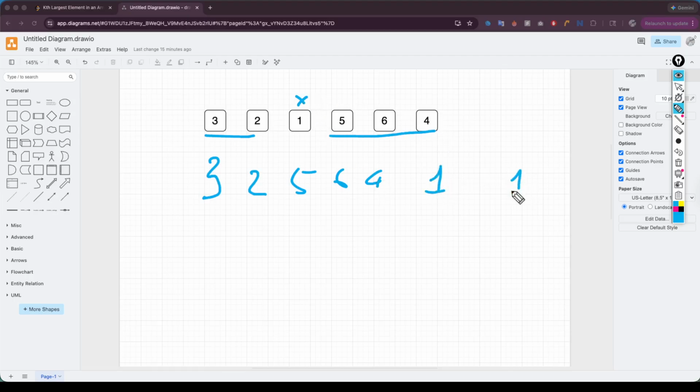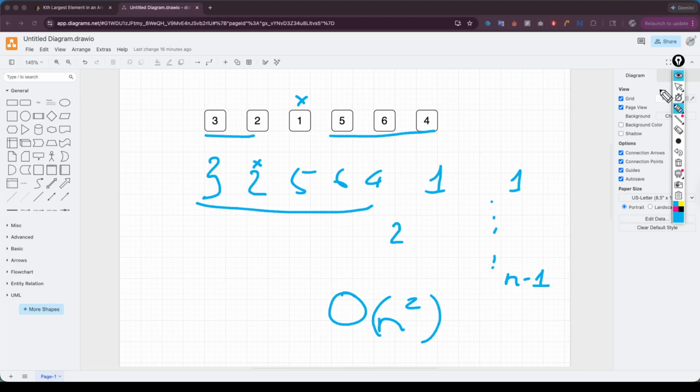So this is one time. And the next time we continue to choose the smallest or the largest element, so it's the same, and we continue with n minus one times. Each time we need to loop through all of the elements, right? Which means that the time complexity in this case is O(n squared). So that's the worst case scenario.